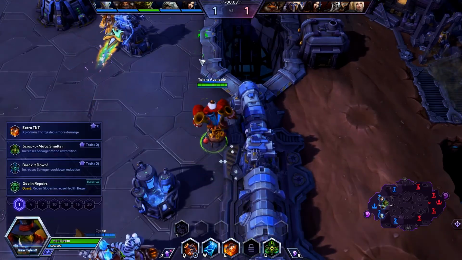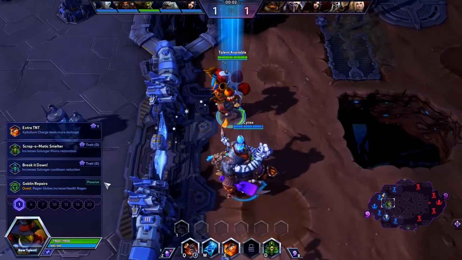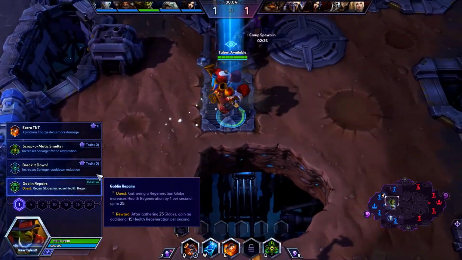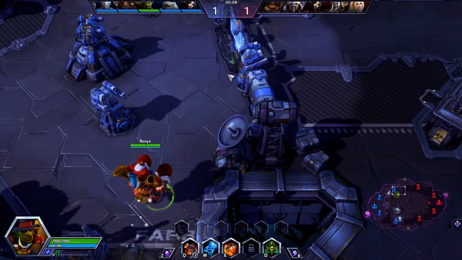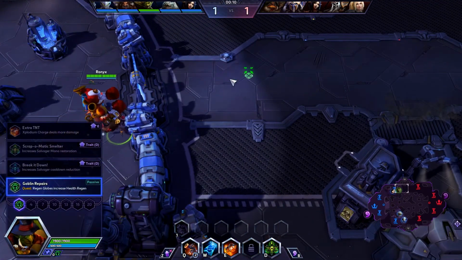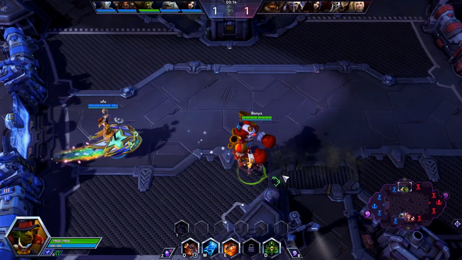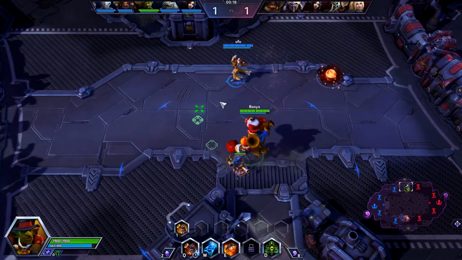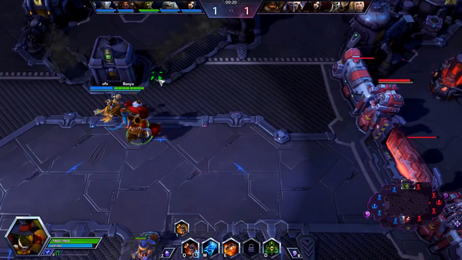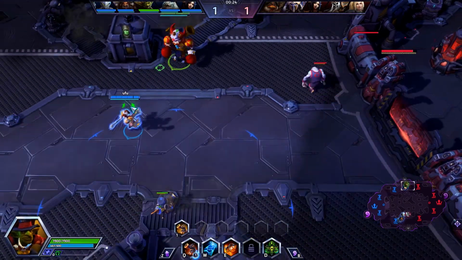So for this map in particular, I will go for Goblin Repairs, because regen globes are plentiful here, and we can get that health regen. That can be very, very helpful, especially for Gazlord, right? He doesn't really have that many survivability options whatsoever, so getting as much life regen as possible gives you so much consistency with your Gazlord play, I guess.